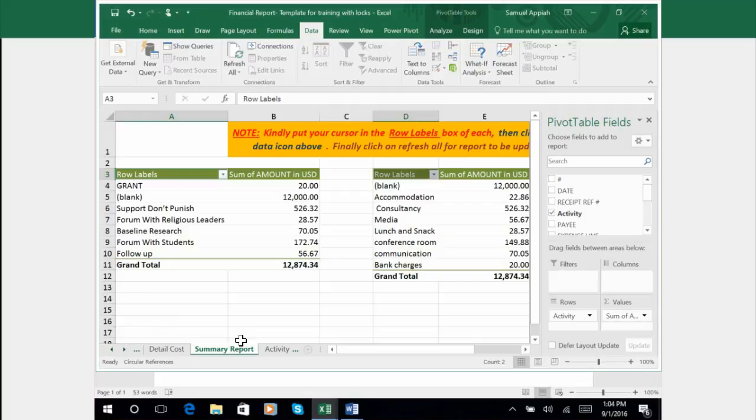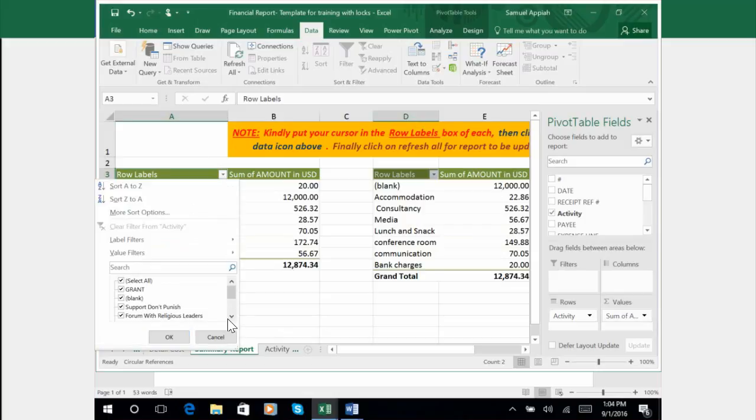Okay, I think there's another question. We see that the grant amount that we receive, the 12,000, is also there, and it is giving us a grand total, which is taking all the amounts there, which includes the grant. So in this case, how would I know how much I have spent? Well, you can limit it by going here and deselecting the grant you received.